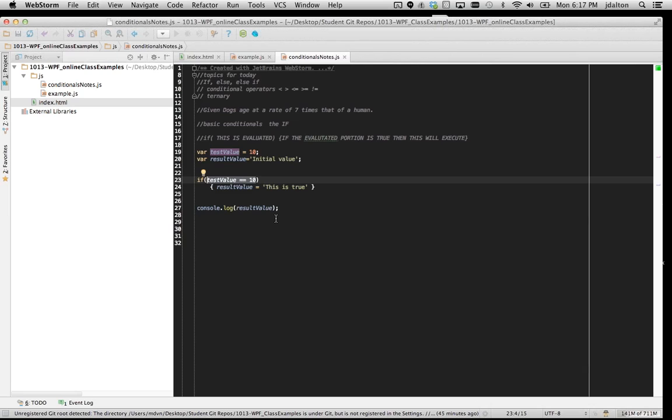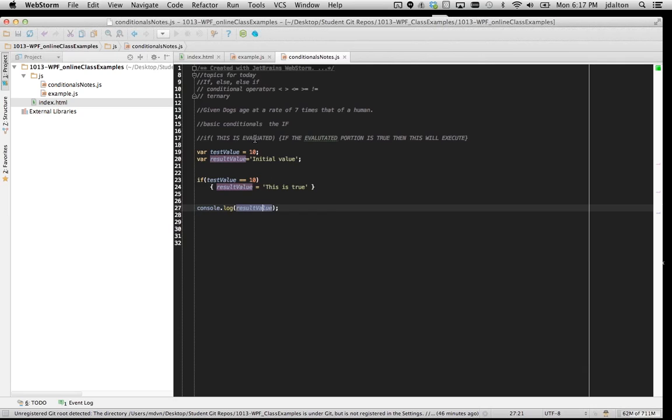True, right? Excellent. So if this portion is evaluated, which is what we're doing, and it's true, then we're going to make it equal to this. That's all it's doing. We're just saying, if this part right here in between these parentheses is true, then do this.